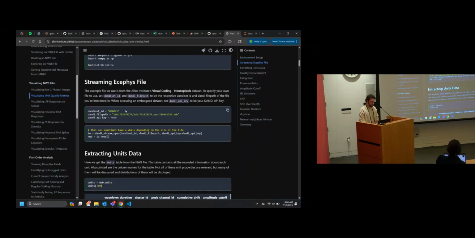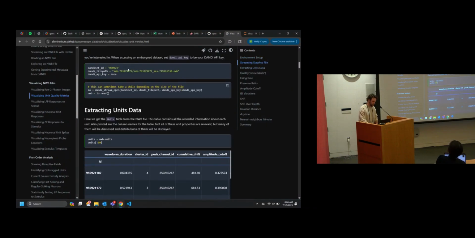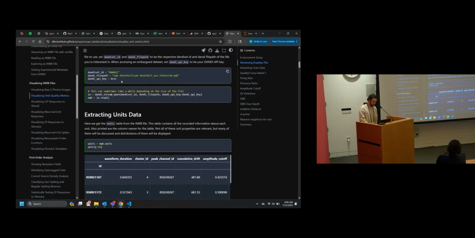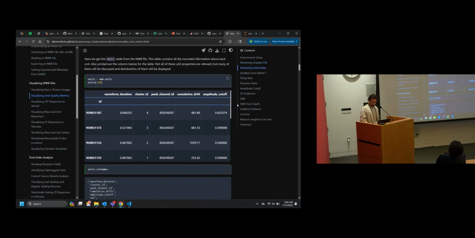Okay, sorry, I guess I missed a couple important pieces of information. This data set is the OpenScope's visual coding data set. At this point, the NWB file is a little bit outdated, so it might look a little bit different from the later Allen Institute data sets, like from OpenScope, for instance. But still a lot of really great data in there, and it's used commonly. And it's good for such a demonstration.